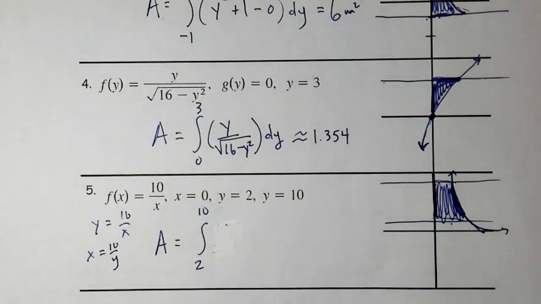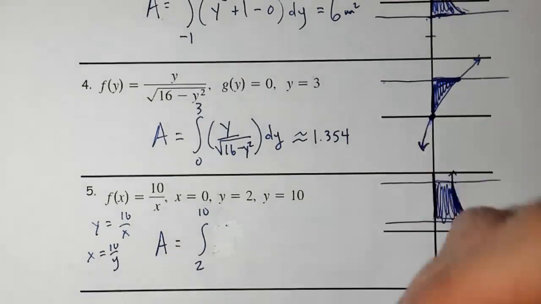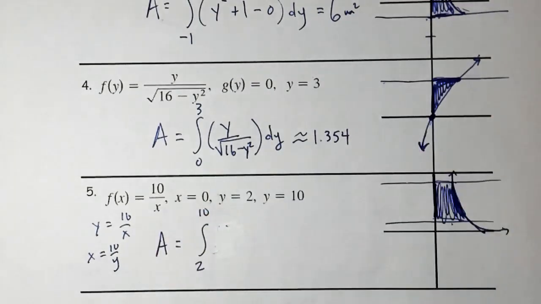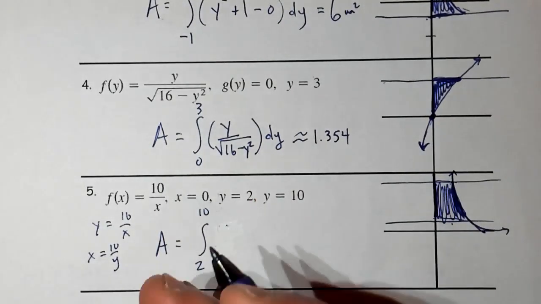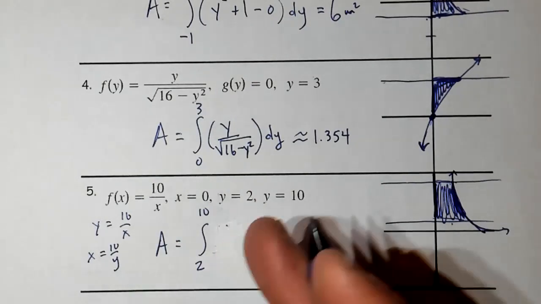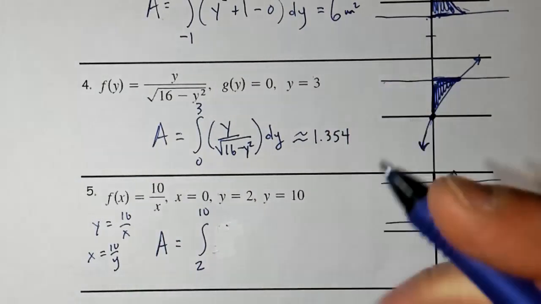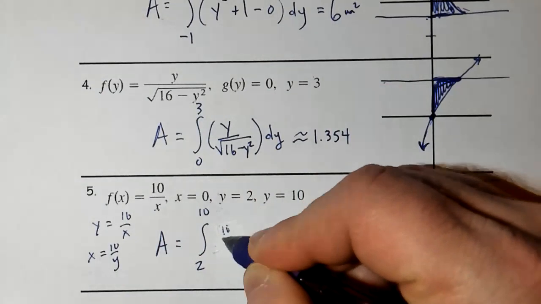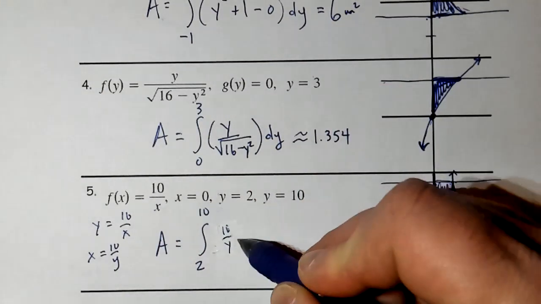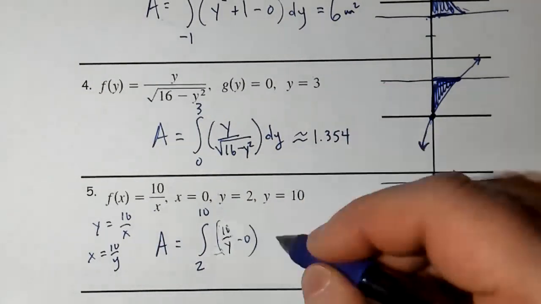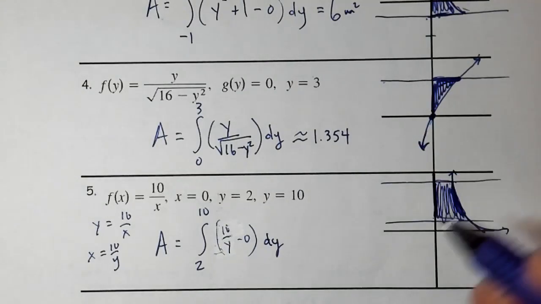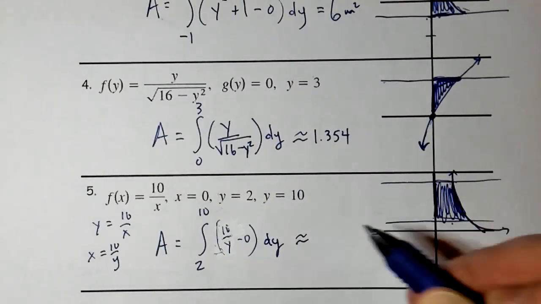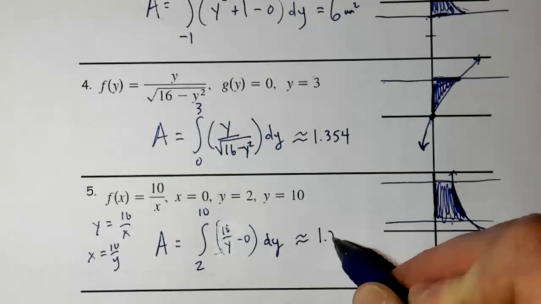Now, in reality, when you plug it into your calculator, is it going to make that big of a difference? No. If this were an AP style question and you were asked to create an integral that represents this area and you wrote 10 over x versus 10 over y and you put dy, you wouldn't get the integrand right. So make sure you write 10 over y minus 0 or just 10 over y dy. Okay. And so that should be, once you plug it into your calculator, approximately 1.227.